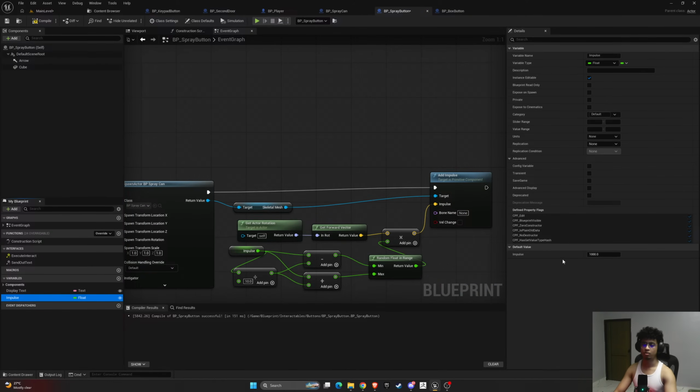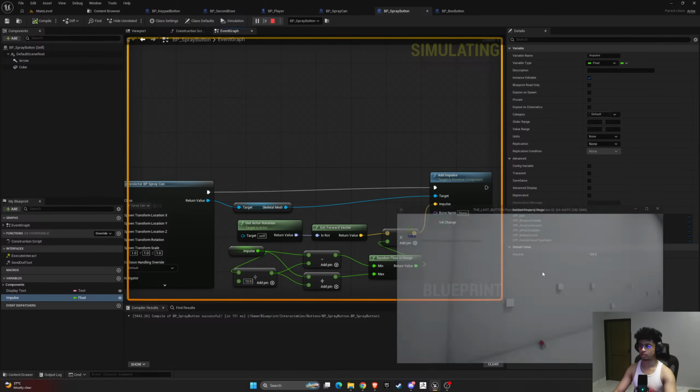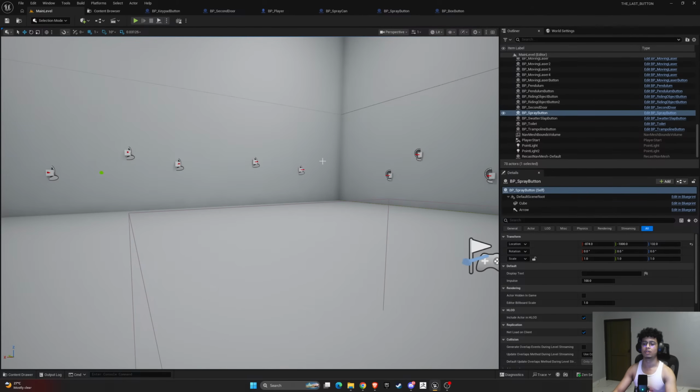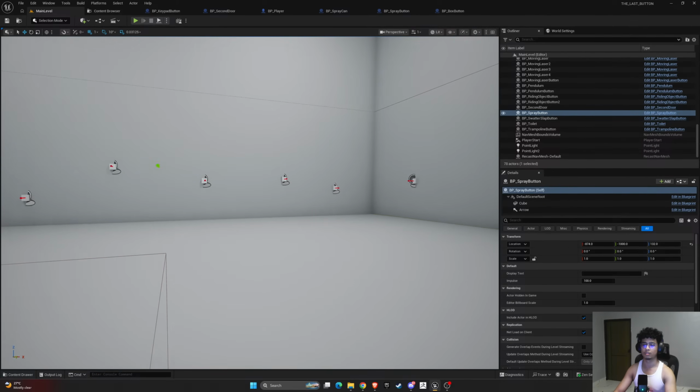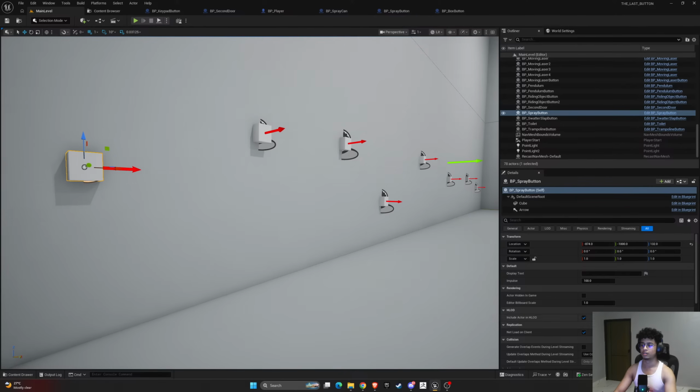So impulse should also be right. I think the button is not facing in the right direction. Yeah. Alright.